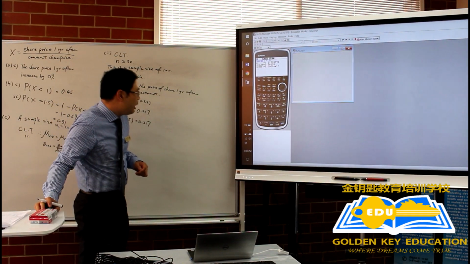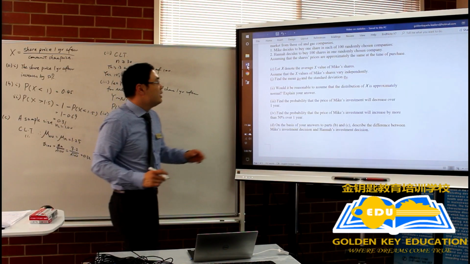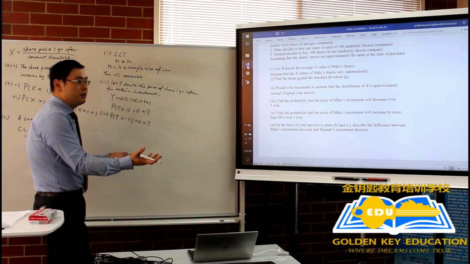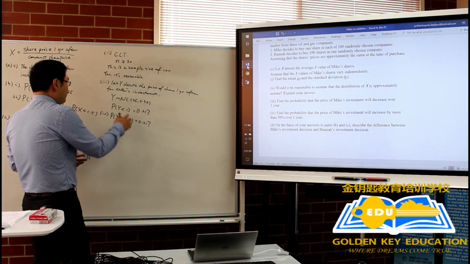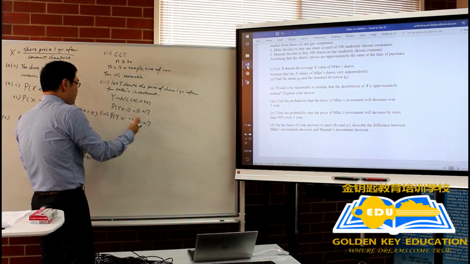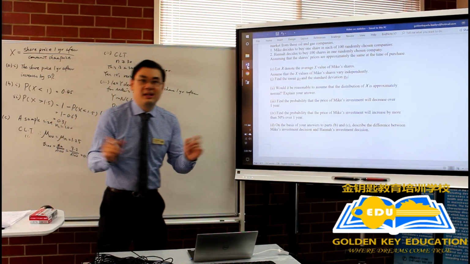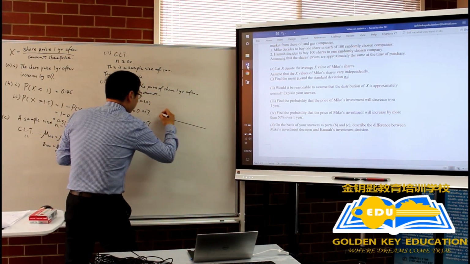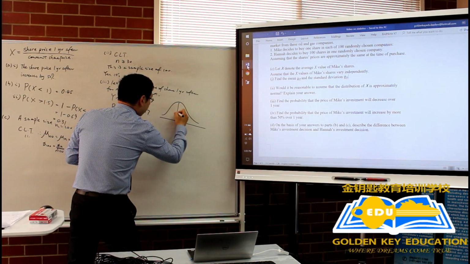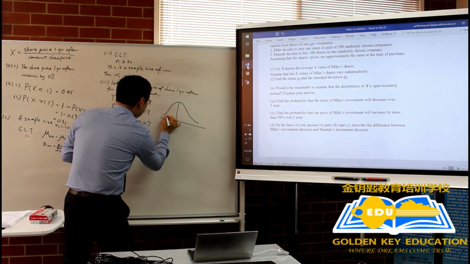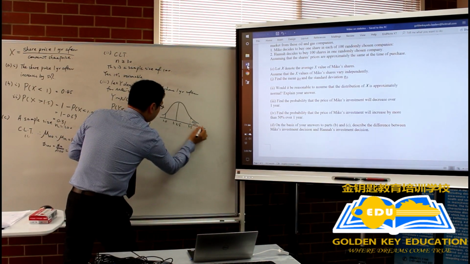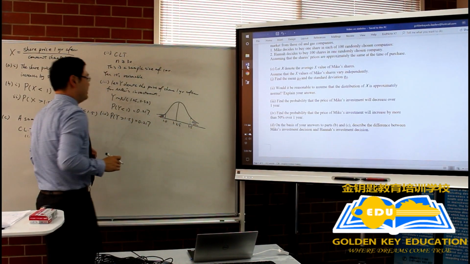You might be wondering why. Because our mean value is 1.25 and a normal distribution is symmetrical, the chance to be less than 1 and the chance to be greater than 1.5 should be exactly the same, because they are corresponding. So this is where you have the 1.25, and that's 1.0, that's 1.5. So this area must be exactly the same.